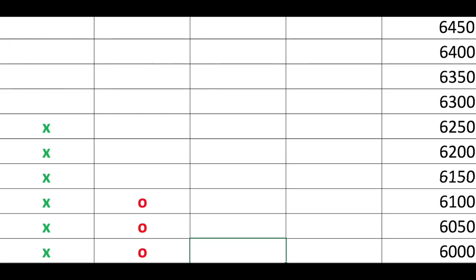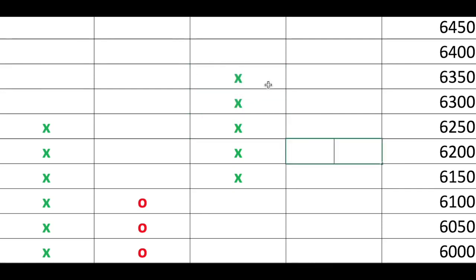The next time that it's going to start plotting anything in the column to the right is, again, when it makes that 3-box reversal. So the price of Bitcoin goes up another $150. That's when it will start plotting again. So we're sitting at 6,000 right now. It goes up to 6,050, nothing happens. 6,100, nothing happens. 6,150, now it's going to plot a green X. And it will continue to do that process as the price goes up and down.